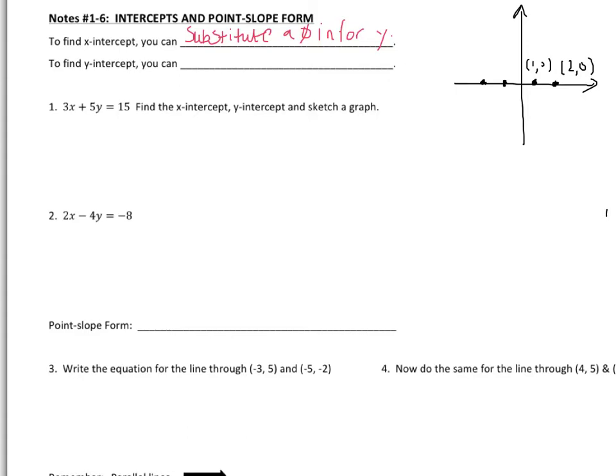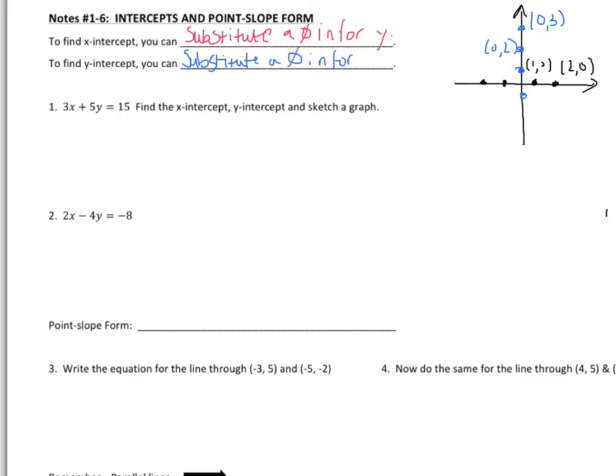If we have the y-intercepts over here on the y-axis, I could have one at 1, I could have one at 2, at 3, I could have one at -1, and so on and so forth. But when I write the ordered pair for the y-intercept, it's 0, 3 or 0, 2, but all of the y-intercepts have an x value of 0. So for this one, if you want to find the y-intercept, you're going to substitute a 0 in for x.